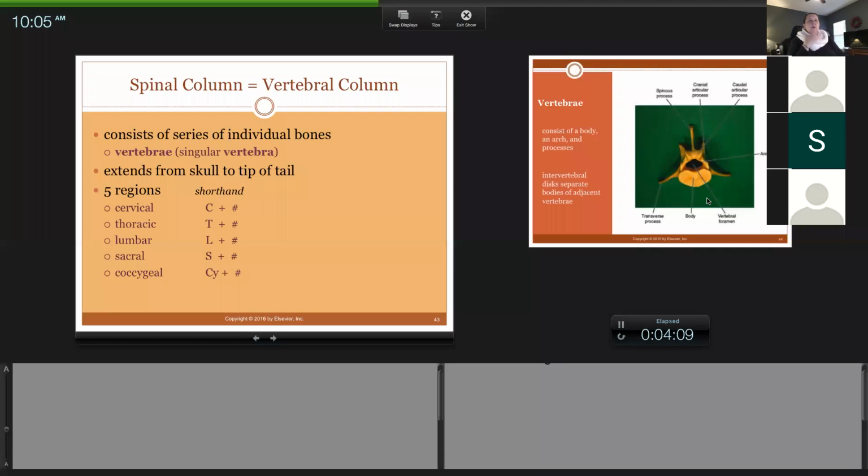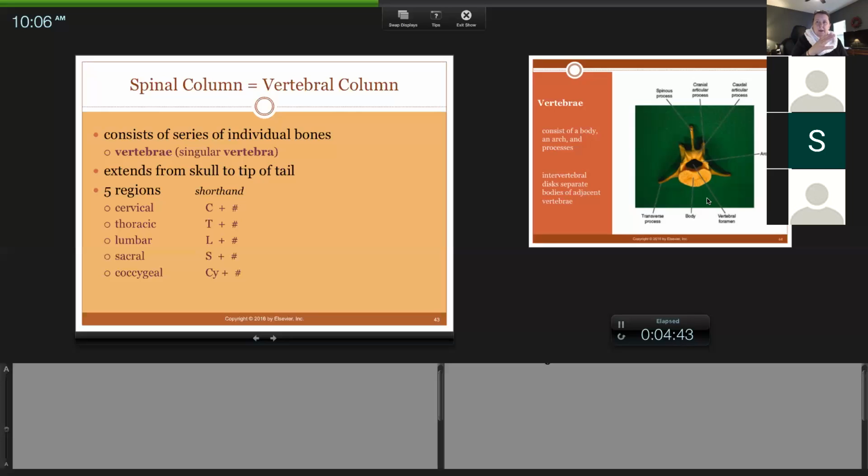Okay, so what I've just written out for you in the chat screen is how you would need to write out the vertebral formula. Here I'm literally just telling you what I want. I would also ask you, what do those letters stand for? So you would have to tell me cervical, thoracic, lumbar, sacral, coccygeal. And then you would have to put the number. So what the formula is telling you is the dog and the horse both have 7 cervical vertebrae.